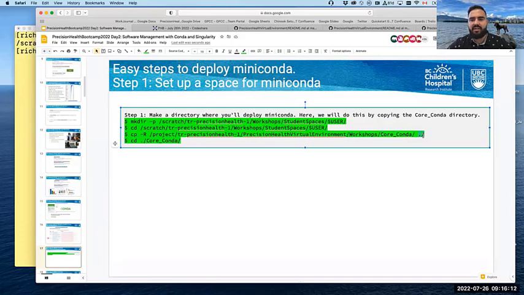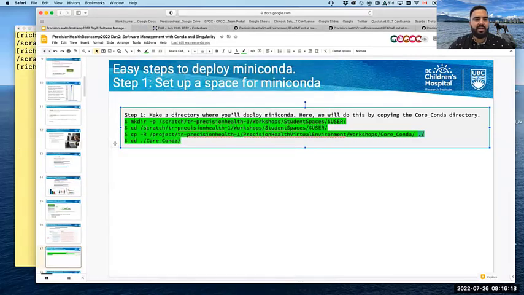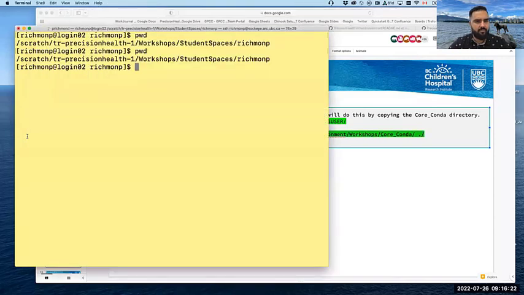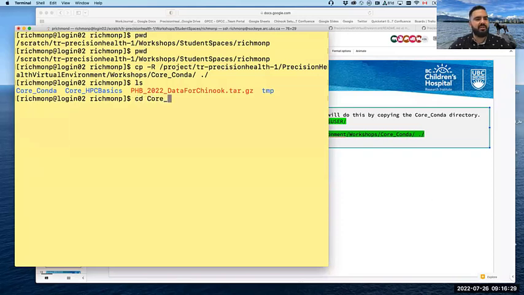And we're just going to copy that to our relative directory since we're already where we want to be. So we can copy this command. It's not a big directory, and then we can change into it.